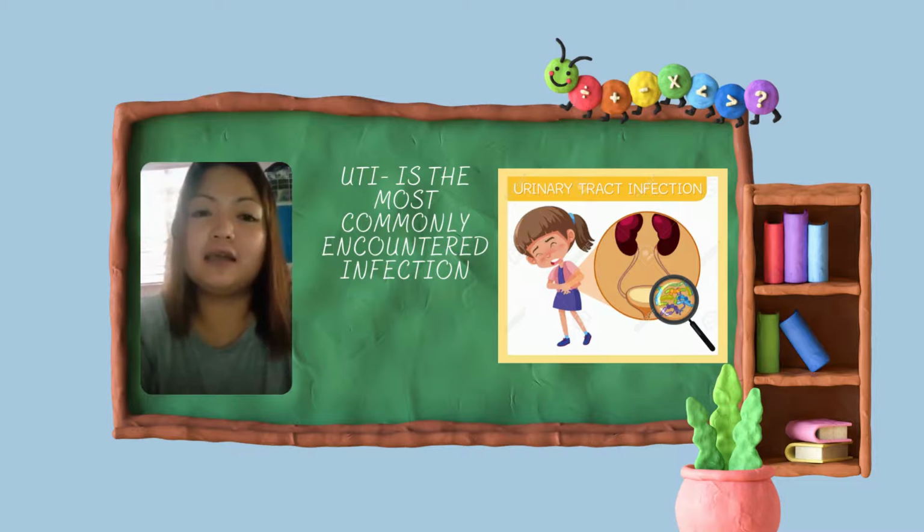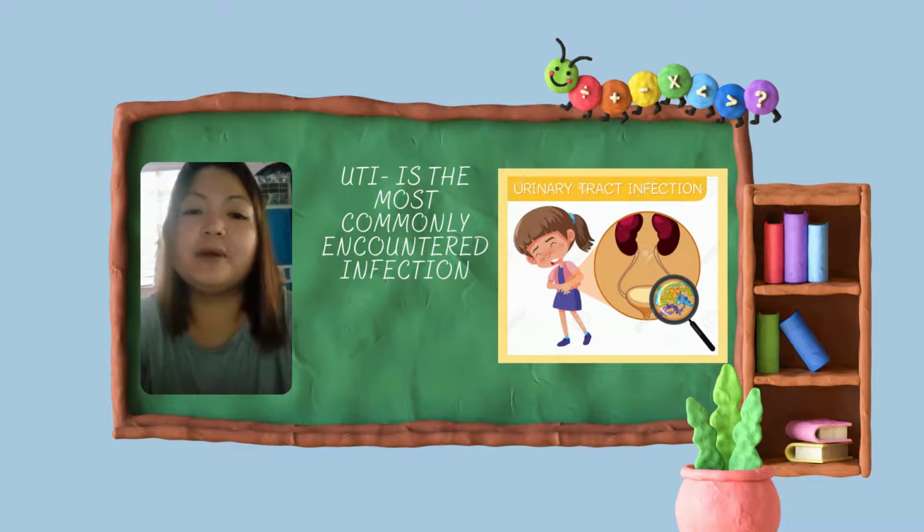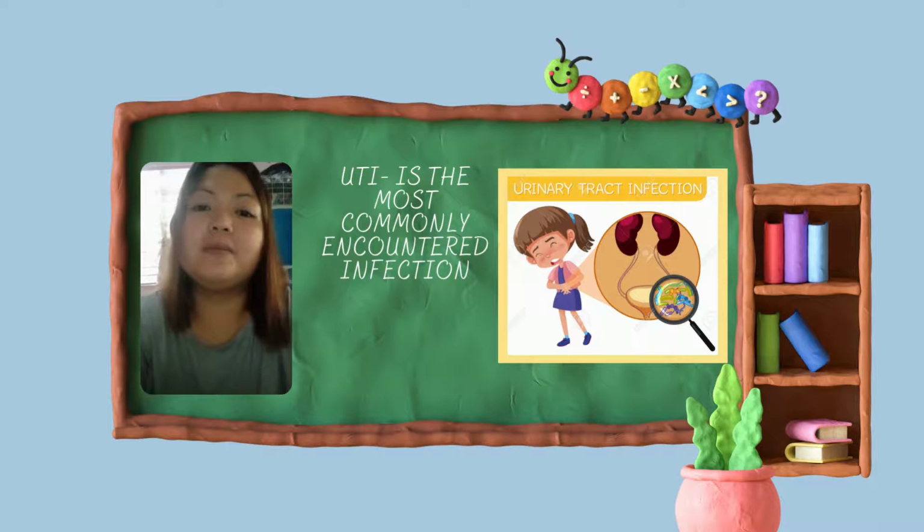The urinary tract is protected by the frequent urination that flushes away pathogenic organisms, the acidity of the urine, and the constant sloughing of the epithelium. Metabolic disorders like diabetes, trauma like catheterization, improper use of tampons, and anatomic abnormalities of the urinary tract can predispose an individual to develop urinary tract infection. UTIs are commonly caused by the indigenous flora of the human body.